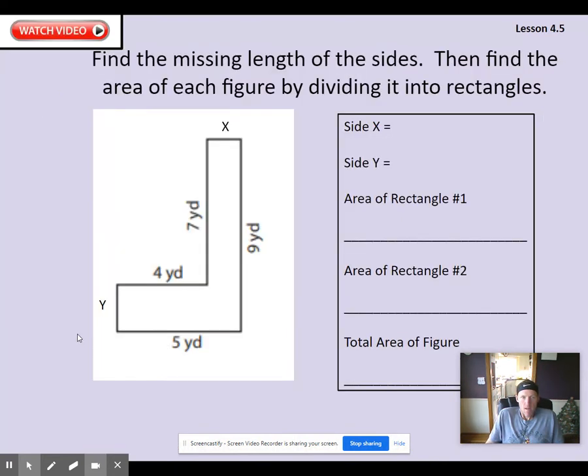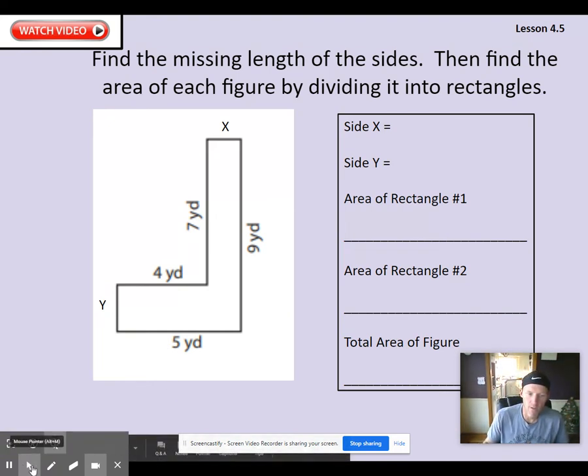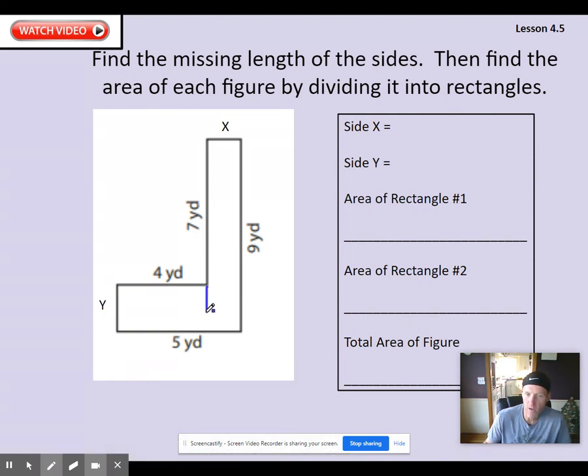And let's look at our first problem. All right, so this is a compound rectangle. We have a couple of options as far as where we want to split this into rectangles. We could go here, and then we need to look and see, do we have a base? Now the base would be this part of it, okay? Not the whole 5, because this 5 includes this part, and we don't want that. And then the height would be here, all right? Just as over here in red, we can see then our base of this one along with our height.